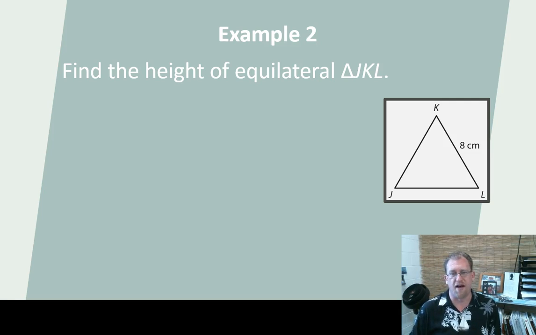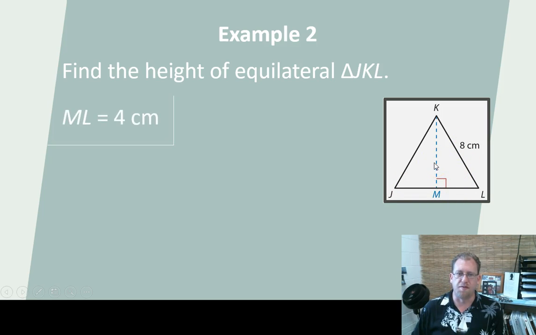Let's do another one. We're going to find the height of an equilateral triangle JKL. I don't have the altitude here. I'm going to have to draw it. And so the hypotenuse here is eight. And this is going to be half of the length of this because in an equilateral triangle, all the sides are the same, right? And we know that an altitude divides an equilateral triangle into two equal parts. And so the altitude here is also a median. And it cuts JL into two halves. So this is also four. So if this is eight and this is four, I can figure out what this is, right?